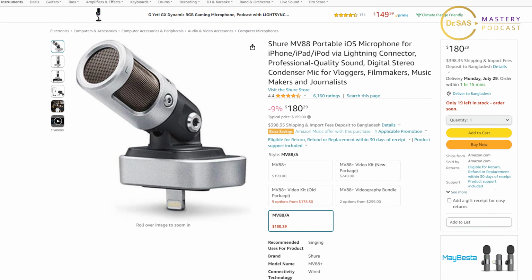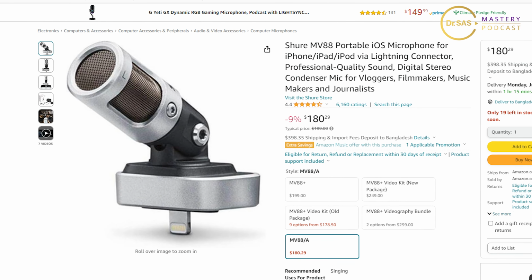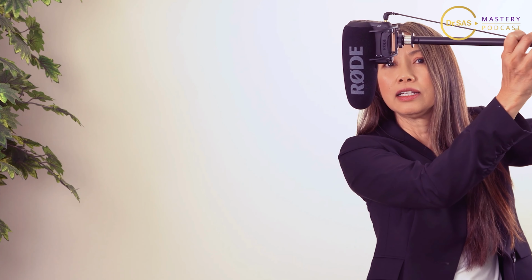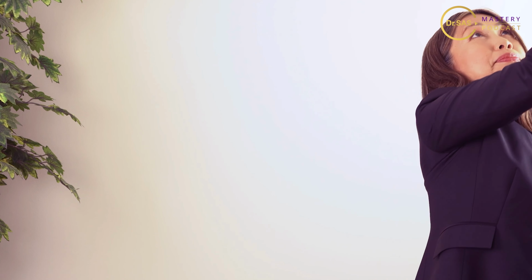And lavalier is good. We have a Rode that we attach, that I say we because my husband and I, we share our equipment. I have the Rode mic that I attach to the end of my phone, that whenever I'm outside or whenever I do the mobile video outdoor, I take that with me. Even now I use it as a backup because this is the microphone that I'm using, and here, this is what it looked like.